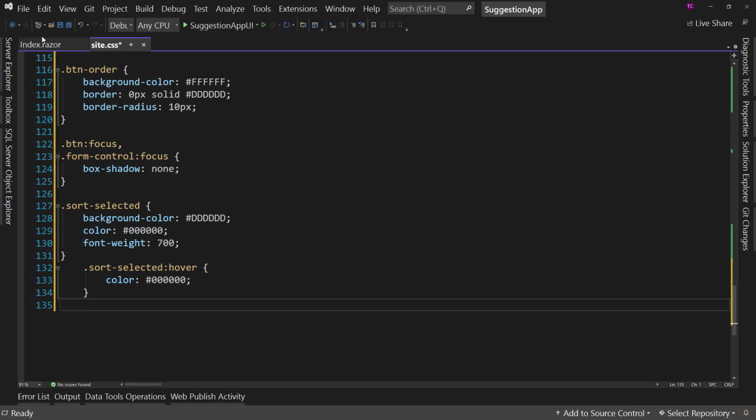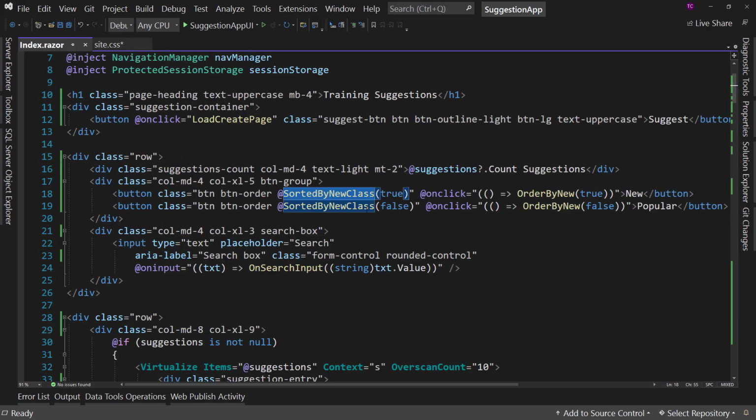Okay, so next up we have our, let's see, search box, I believe, has a rounded control. Yep, we have rounded control here. So let's grab that. And we also have, oh, missed one, search box.